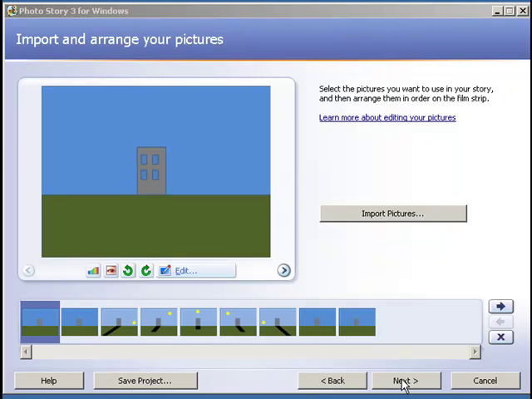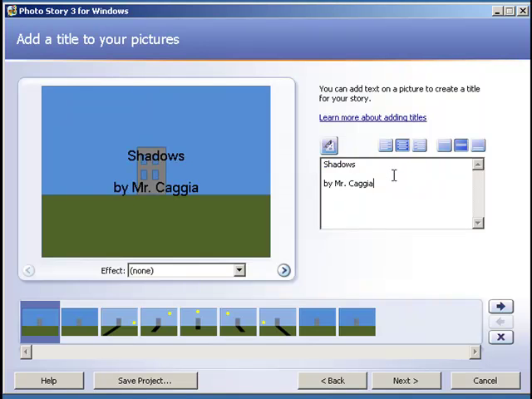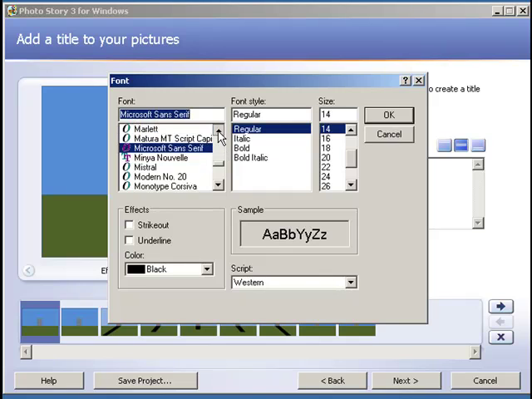We'll click the Next button down here at the bottom, and you'll see that this is where we add a title to our pictures. That is the reason why we added the first slide and last slide again, so we could put some text on top without having our voice over top of the words that people are reading. So you would just simply click on the picture in the timeline where you want to add your text, and then in the box here you will just type in what you want it to say. It's a good place to talk about ownership, and then we can talk about the style of font that they may want to use.